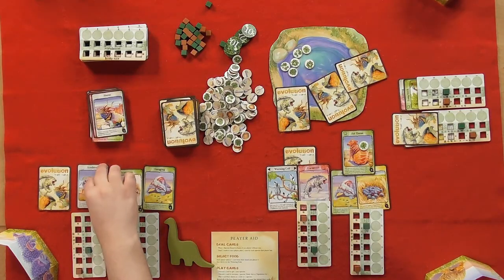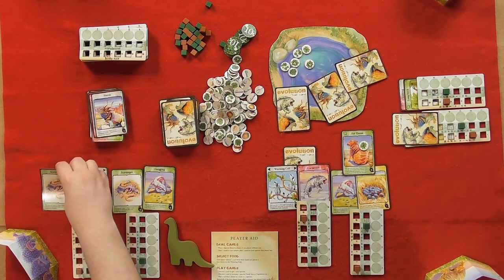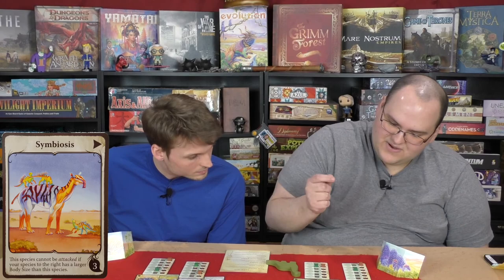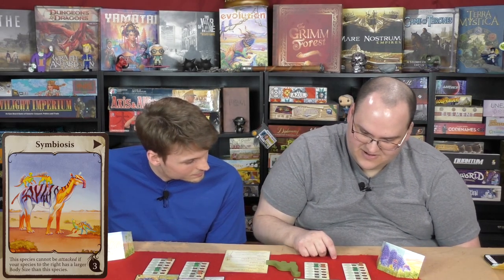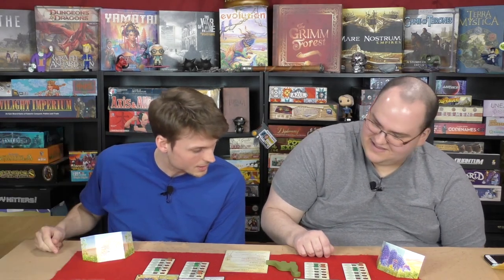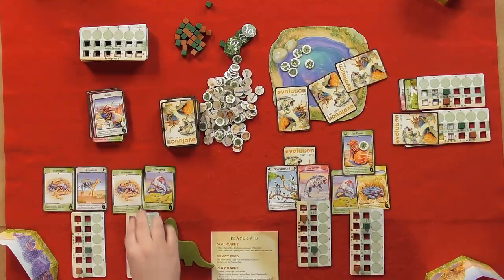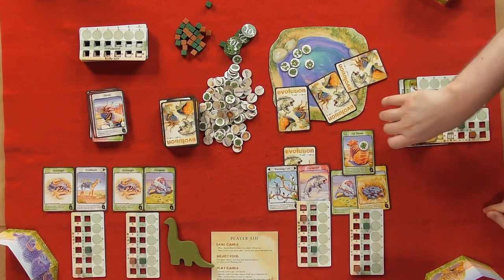I'll go first. I got symbiosis. I've got a warning call. And scavenger. You know, a lot of scavengers over there. Symbiosis is: this species cannot be attacked if your species to the right has a larger body size than the species. Nice. That one can't go extinct. Not yet. Well, we'll see. My card is cooperation. When this species takes food, your species to the right takes one food from the same source.